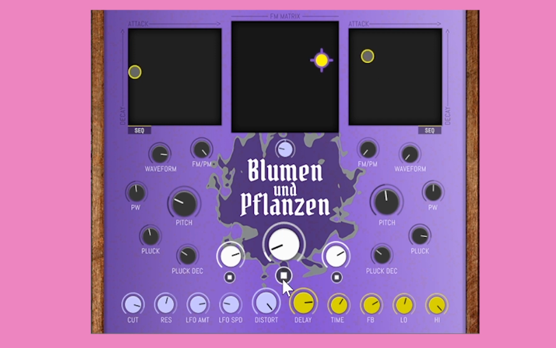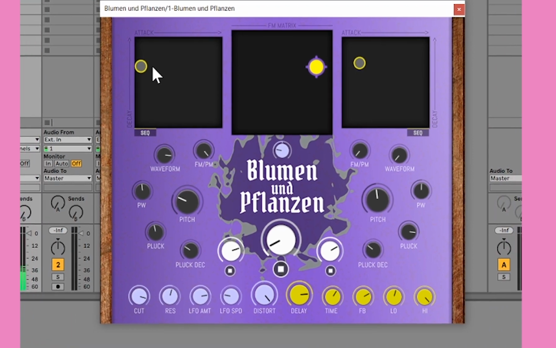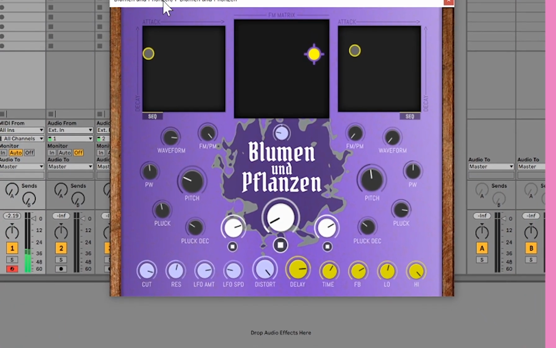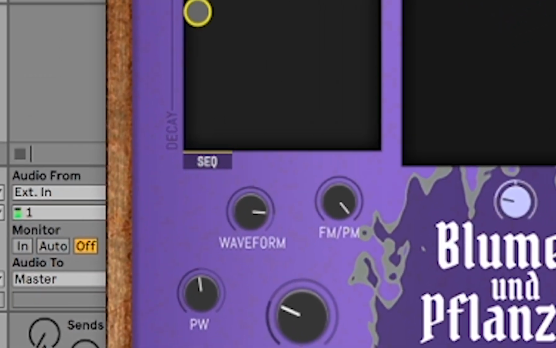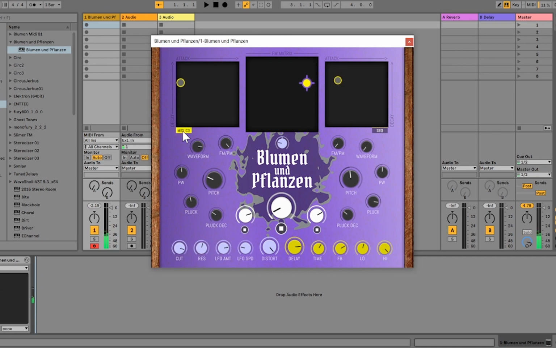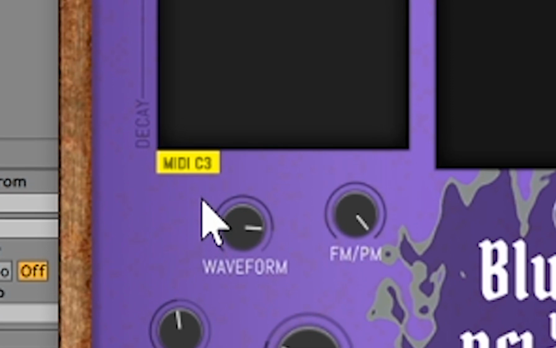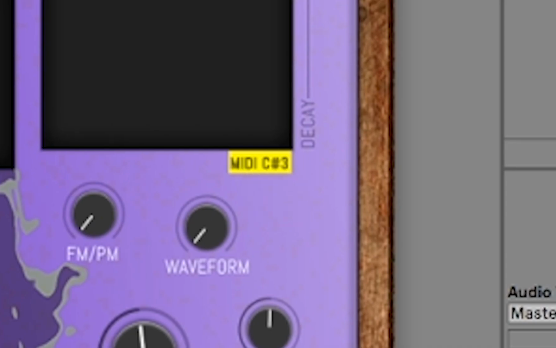So this is all interesting enough, but if, for instance, you don't like the way that the sequencer works, you can actually sequence this straight in Ableton. So if you notice here, you have these two buttons that say sequence because we are in sequencer mode at the moment, but you can switch this over to MIDI mode just by clicking these buttons. You'll notice we don't hear anything more, and that's because we haven't actually sequenced the MIDI yet. This tells us right here that this is MIDI note C3 in Ableton, and this is MIDI note C#3.